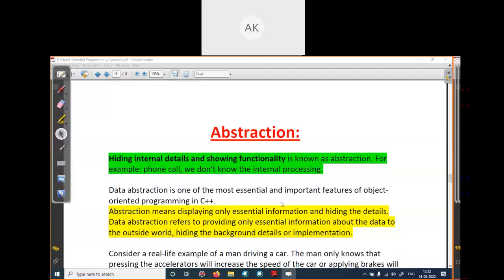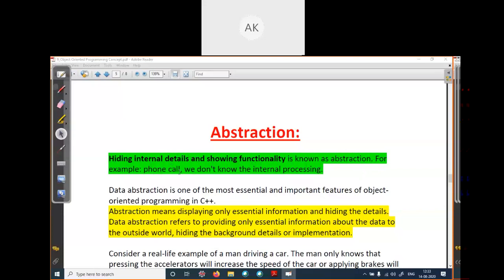So we are abstracting your data or function. Abstracting means hiding your data and function from the user. We are just giving you the functionality which is actually required. So this is a kind of abstraction: hiding internal details, as with cars and bikes, and showing the functionality is known as abstraction. For example, your phone has different functions.